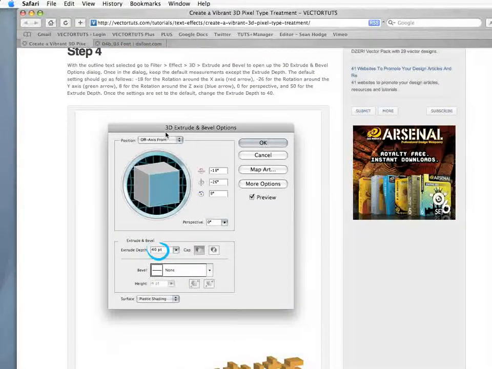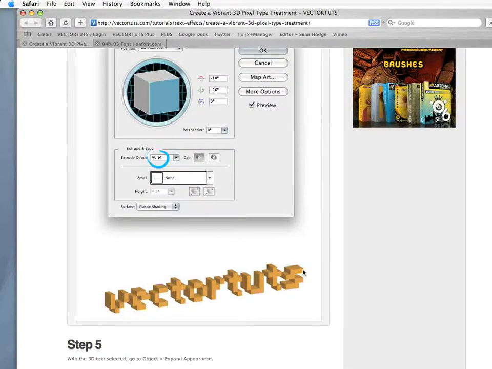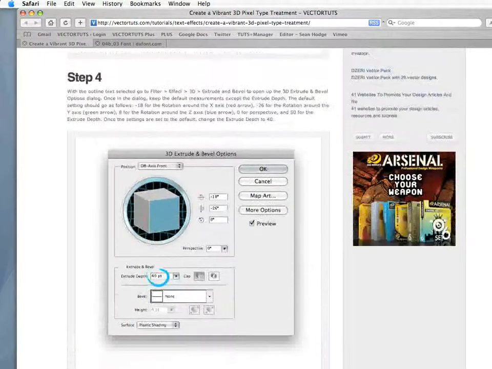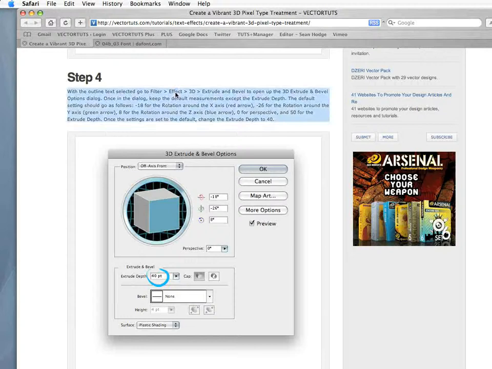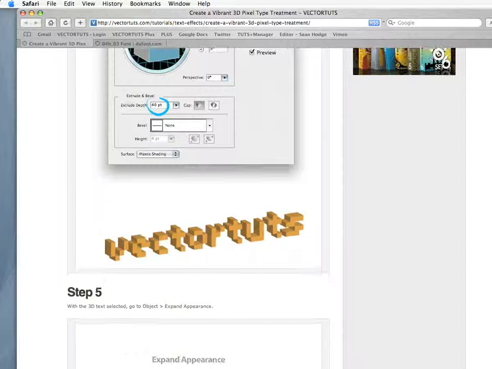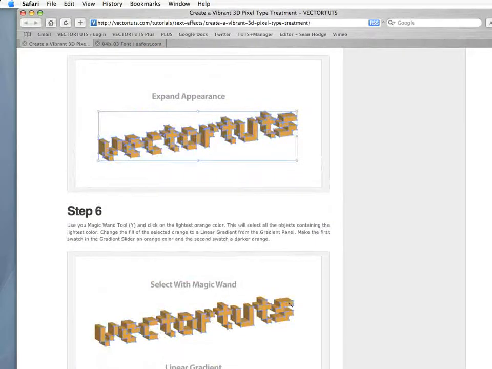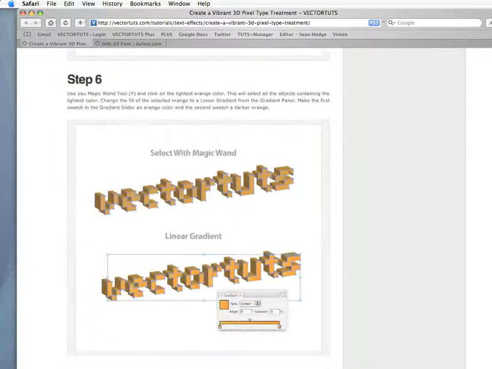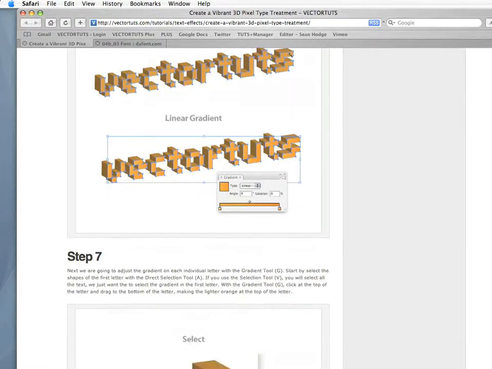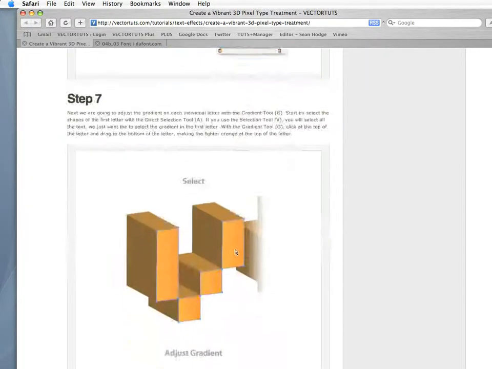Then we're going to start using the 3D Extrude and Bevel options, which give a 3D effect to the text. You can see that this effect turns out a little bland. So the next step is to expand it, and then Rype shows us how to select each face of the text, of which there are 3, and apply individual, brighter, more attractive gradients to them.